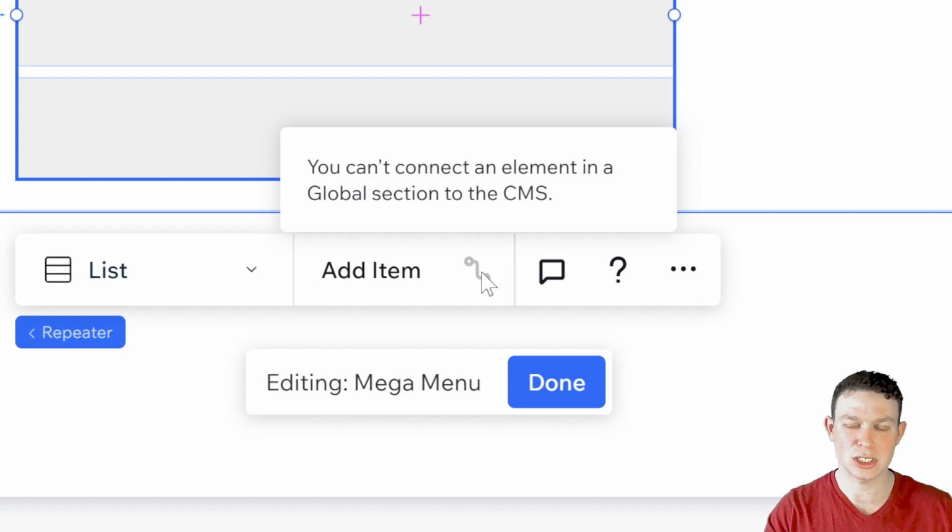A global section is any section that can appear on multiple sections of your site. So that would include the header, which we're in right now, and menus and things like that. So this means that in order to implement what I wanted to do inside of Wix Studio at the moment, you would need to use Velo code.